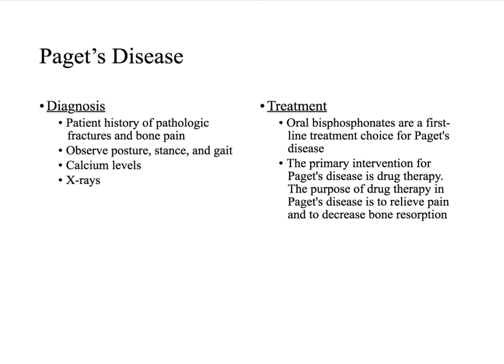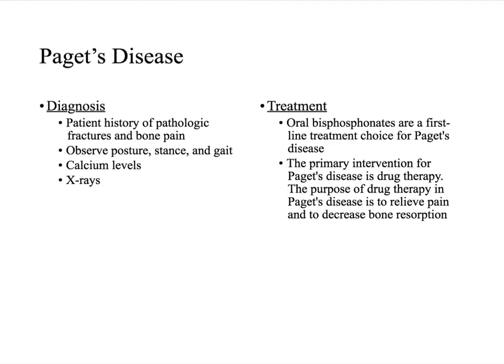So it kind of goes in the order of if we see something abnormal on a basic conventional X-ray that we suspect is something, then the patient will most likely be sent for a CT scan because it can give us a better, more clear picture, because it's using more radiation.